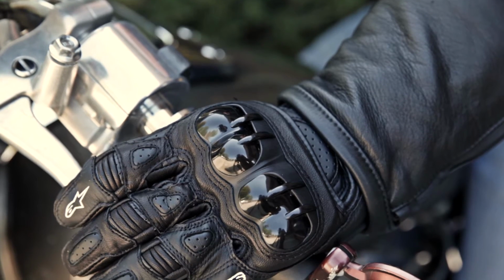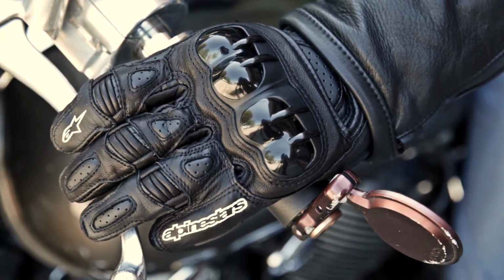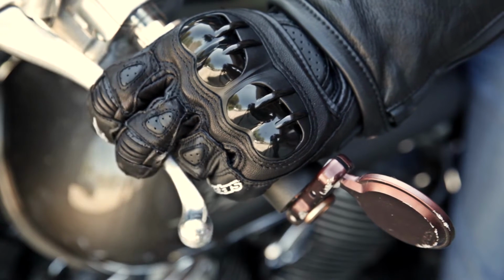Now this is the priciest glove in this guide at $119 retail. But it's still very reasonable for the amount of tech and the quality of the materials used in the glove's construction. They have a very precise fit. Now they're not as snug as some of the other offerings from Alpinestars, but they definitely have a sport fit. So they're going to take a couple of rides to fully break in.